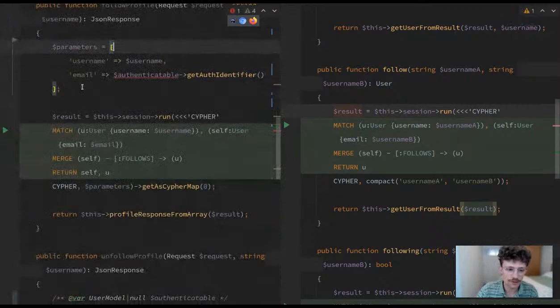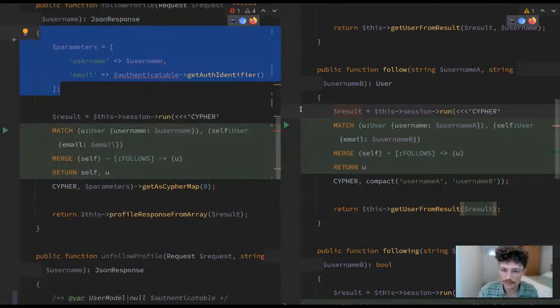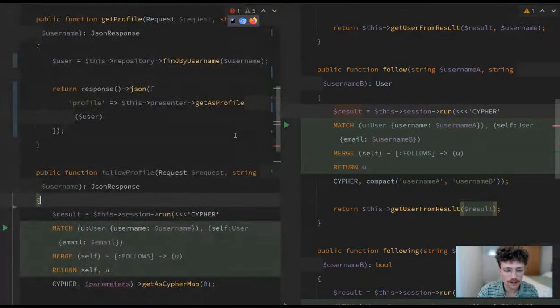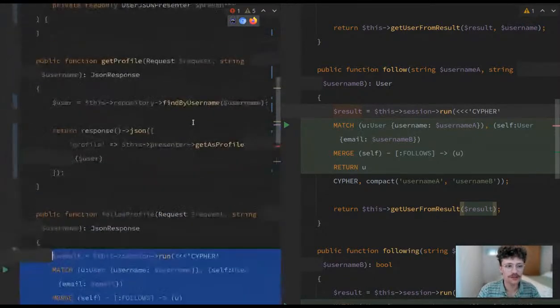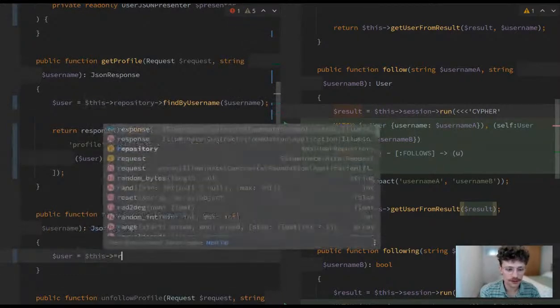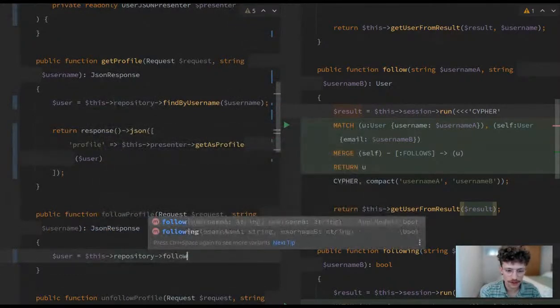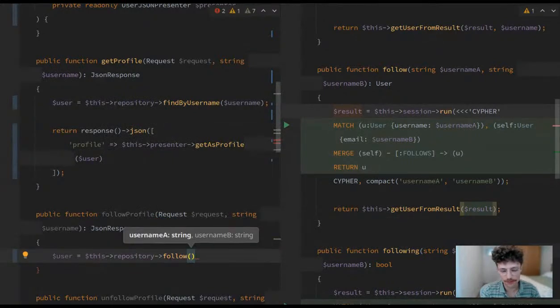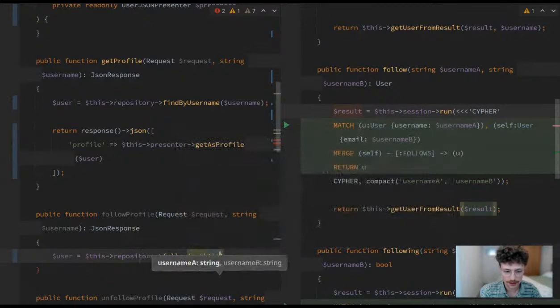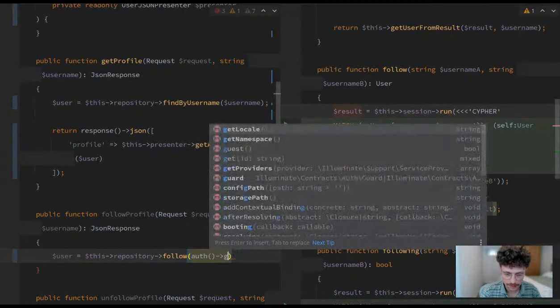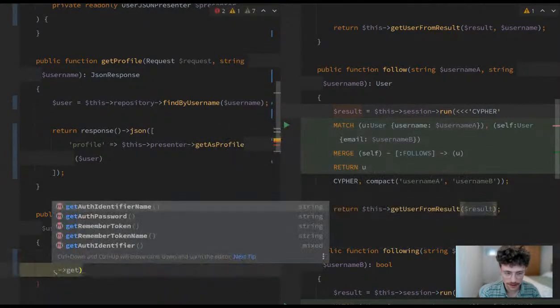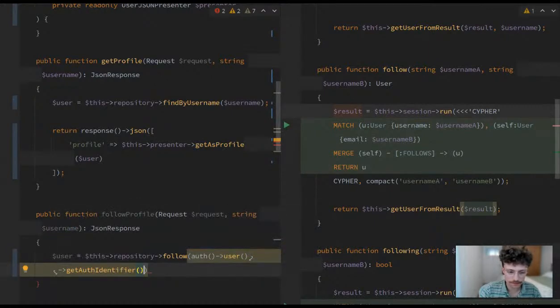So in order to fix this one, all we have to do is user is equal to this repository. Follow username A will be ourselves, so that is auth get user get auth identifier and username.